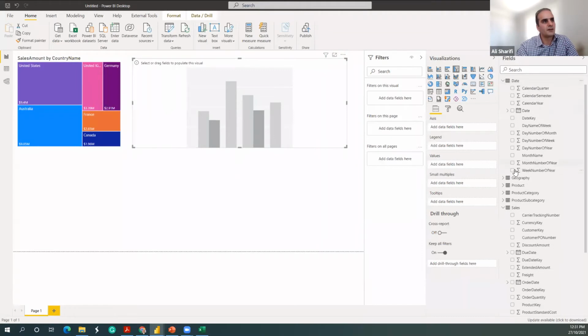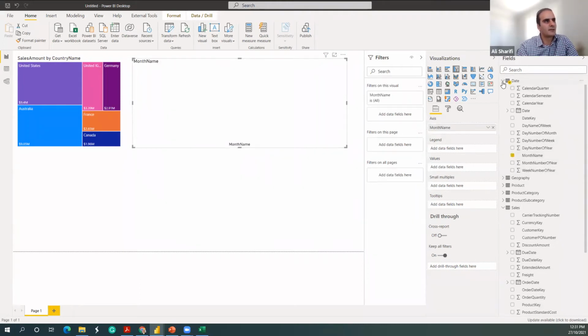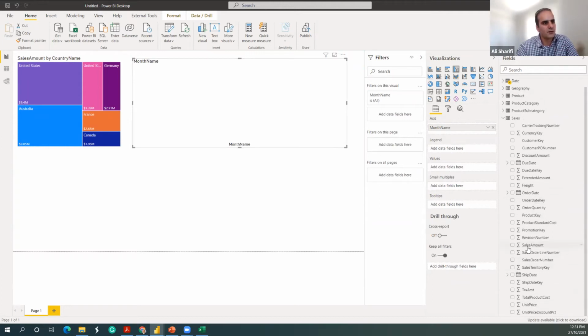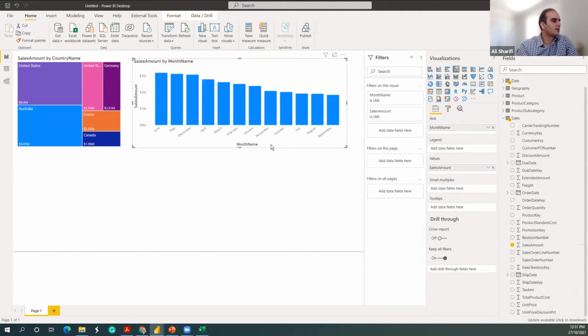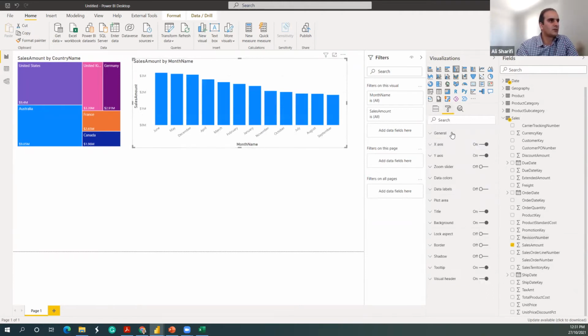So I use this month name and then bring sales amount to the value. Let me enable data labels here. So you can see the different values for the different months.